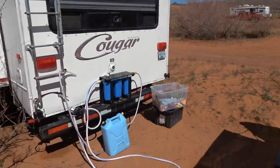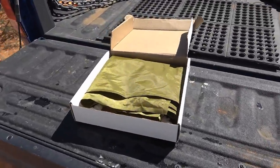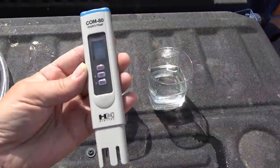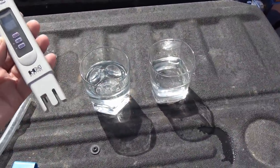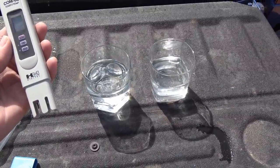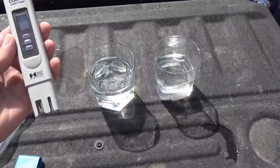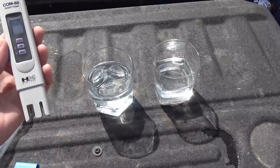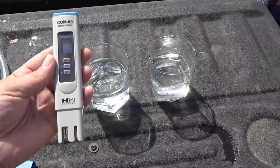Okay, full tank, and the beauty of this bladder is it folds up and stores in this box. Pretty sweet. I also carry this nifty little tool that can test for the total dissolved solids in water, like all the salts and minerals that might be in your water. Now, I don't have a reverse osmosis system, and I don't have a water softener. We're down in the southwest where the water is hard for about 4 months of the year, so it really hasn't been worth it to me to set up either of those yet. But with this, I can check on the water that I'm putting into the tank.